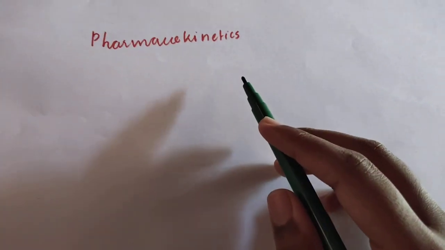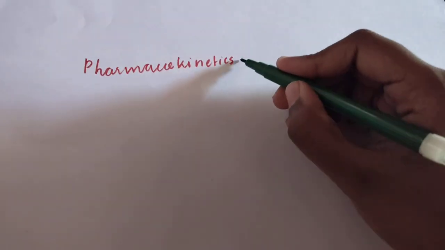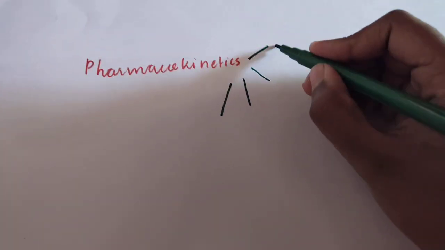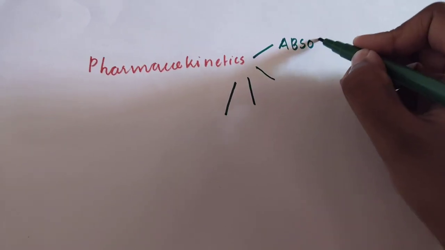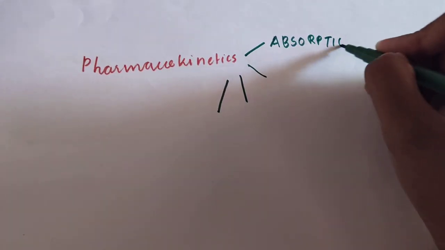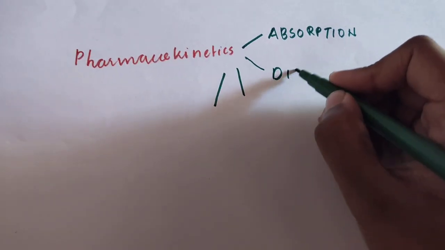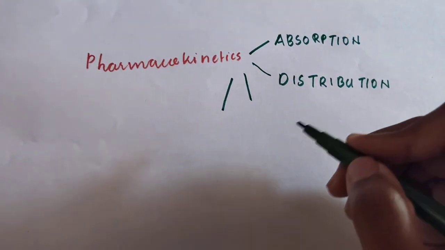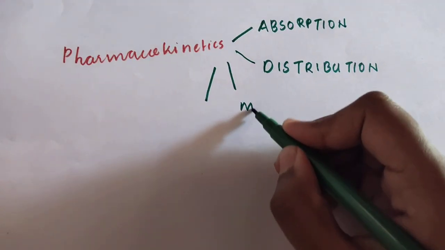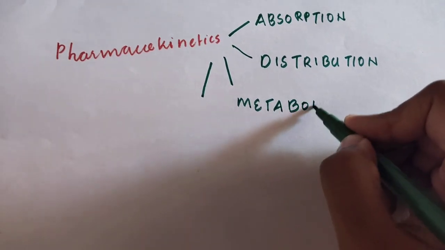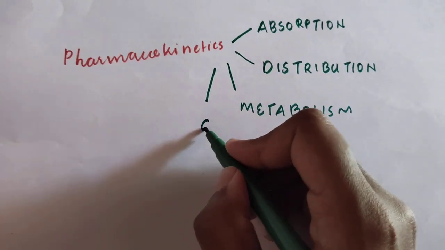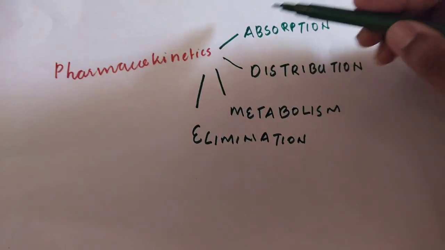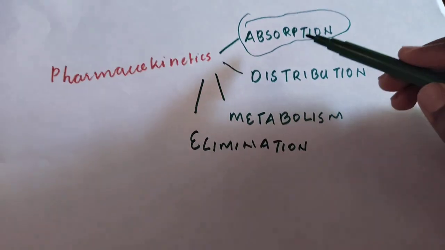We understood about pharmacokinetics, and it is divided into four parts. Before learning about any drug, we should learn about these four terms. First and foremost is absorption. The second one is distribution. Before learning any drug subclasses, we will learn about these four terms in a detailed way. The third one is metabolism, and the fourth one is elimination. Today we're going to study absorption in detail and from the basics.